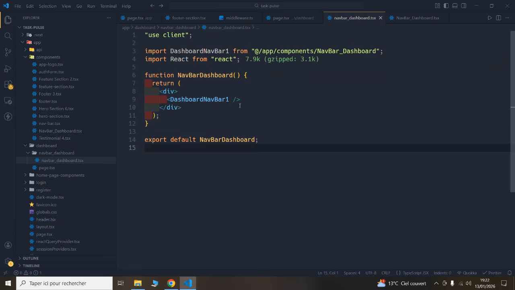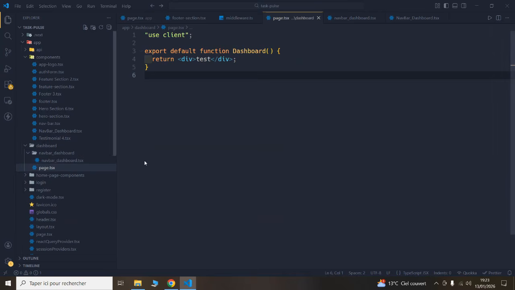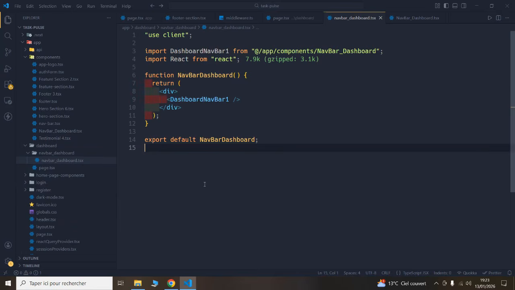That's why we put this component in another separate component, because we're gonna add so many things in the navbar, so we don't want to have all the code in one place, like the page.tsx, which is gonna make things a little bit awkward. We're gonna do the same thing for the other components, like the statistic cards and the task list table.